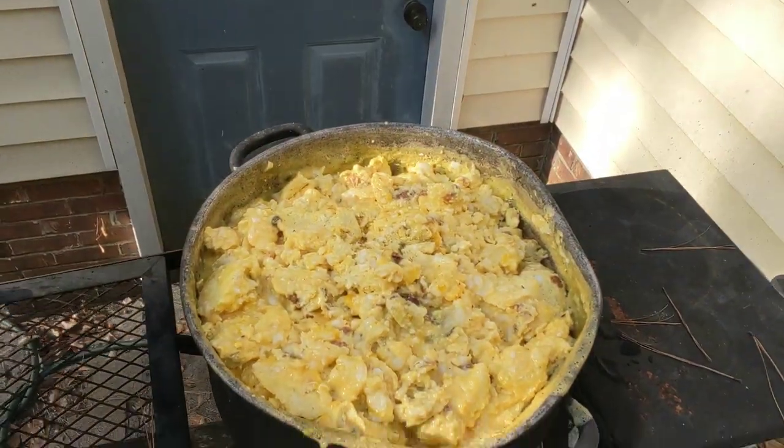Got those eggs done. So now it's just a matter of letting them cool down before I take them out to the chickens. But what I thought I'd say was, there's a lot of people feed eggs to their chickens, and some will actually feed them to them raw. But the one thing that concerns me is that if one of them gets sick with some bacterial or viral infection, and I feed them raw eggs, it's just going to spread throughout the flock.